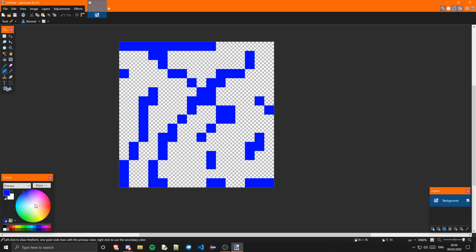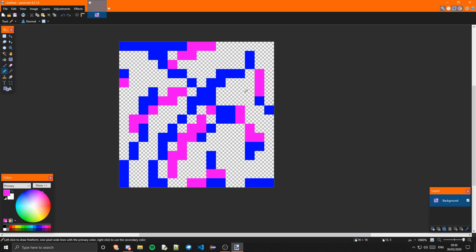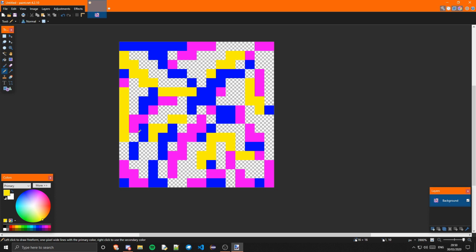Now you just got to choose another colour. So red, for example. Actually, no, we'll choose pink. Pink's a nice colour, and just try to do short strokes when possible. Okay, and as you can see, it's coming together. It's starting to look like a good texture, but this isn't enough. We need another colour, so we're going to choose yellow, and just try to fill in some of these blank spaces. Short strokes. Just fill in these blank areas, just like that.